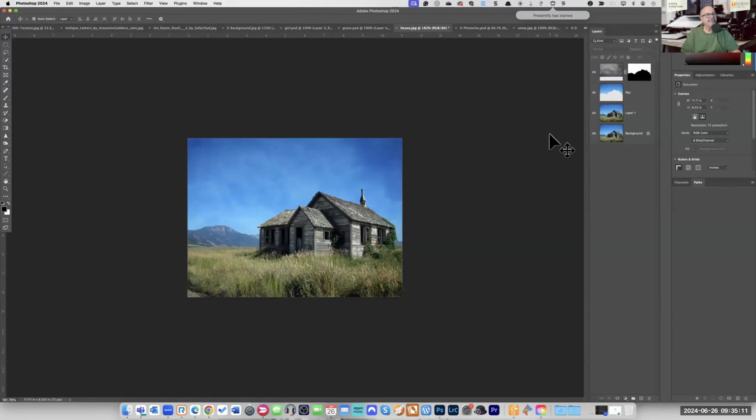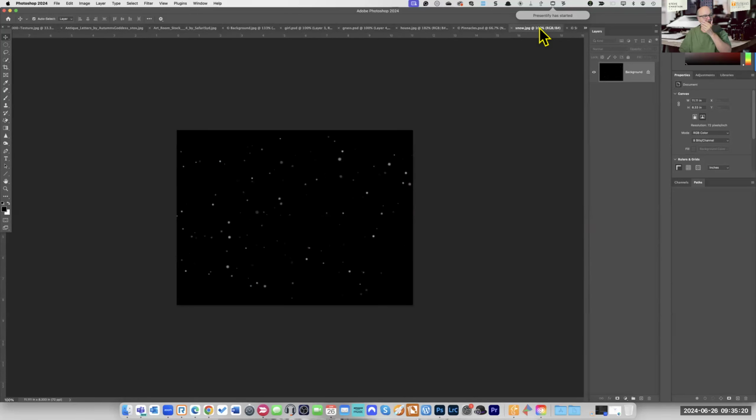All right. Now, I want to bring another image in. So let's do this. Let's go up here and let's choose my snow image. Now, I've had so many people say to me, Steve, where did you get that picture of the snow? Well, actually, y'all, I just created a black piece of paper in Photoshop, okay? And then I took a paintbrush with soft edges. Click, click, click, click, all the way up. Okay, I made snow. All right, I know, not crazy hard.